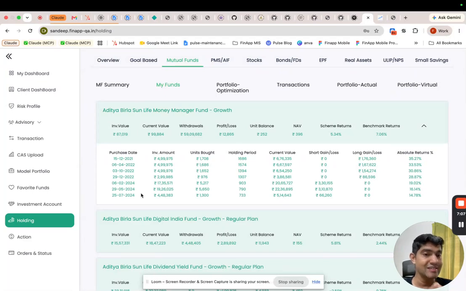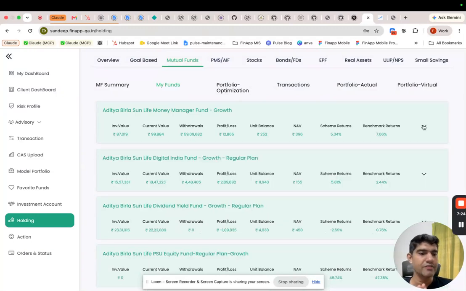Not only are you just getting the summary, which is the most important part here, because a lot of platforms are just processing the summary file and they will show you the current value, but not giving the entire context in terms of transactions and especially the XIRR and things like that. Okay, so we cover that, which is why we insist on processing the detailed statement and not the summary statement.